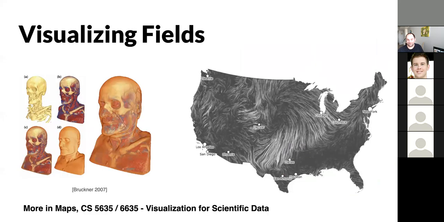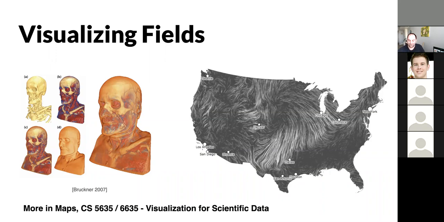So for field visualization, the typical things that you would do are usually medical imaging or fluid flows or simulations of combustion or things like that. Or weather or other kinds of properties on top of maps. And so we'll be covering the map aspect, but not the whole three-dimensional data analysis aspect. There is a separate class that specializes on this kind of data.